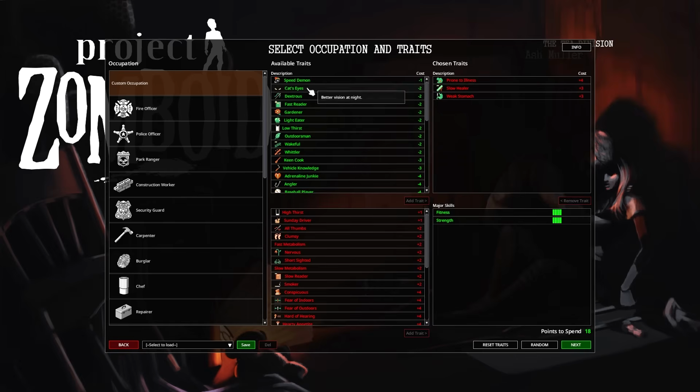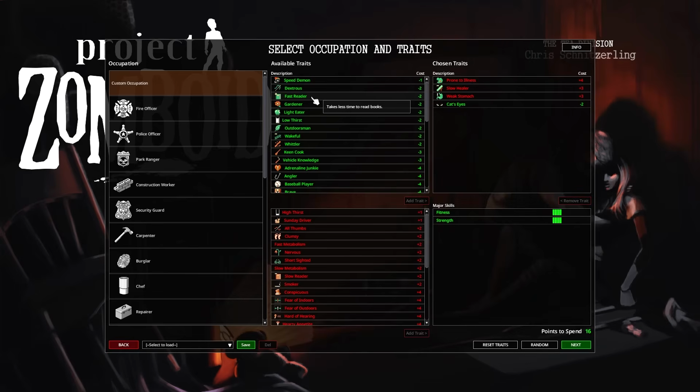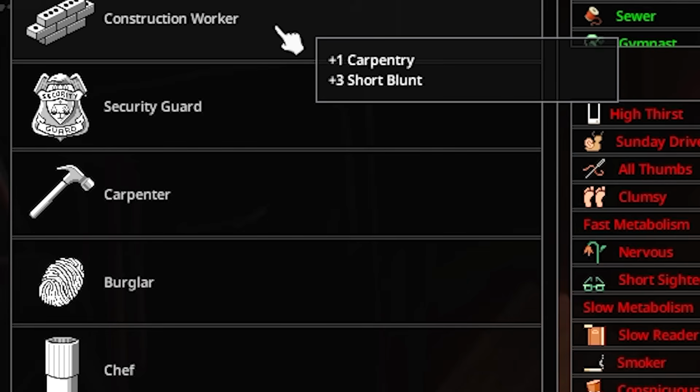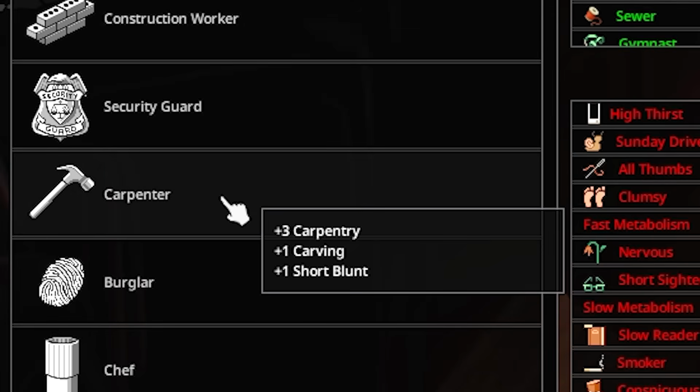Slow Healer is optional. Cat's Eyes has gotten a lot stronger now because night is a lot more harsh in Build 42, but also more atmospheric. It is very, very cool. From here, we still have 16 points to spend as unemployed. Now, again, we're focusing on the early game experience, so we could get things like carpentry, sure. That would be great. But realistically, if you're only surviving a week or 2 weeks, there's really no need.